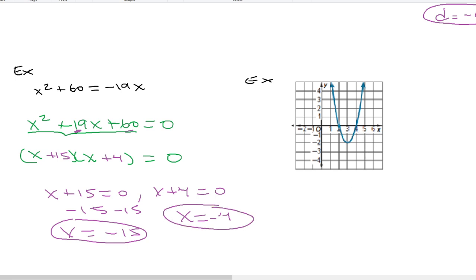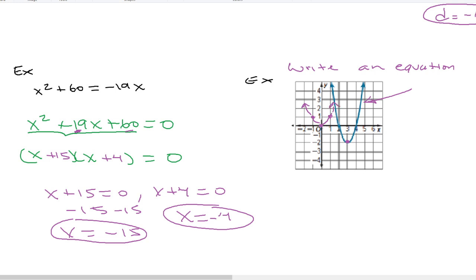If I look at the next problem here, I need to write an equation. So write an equation for this graph. Well, I know it's going to be a quadratic function because this is a parabola. And if I focus on the minimum point or the vertex, that's where it's at. Initially, the parent function has a vertex of 0, 0, and two other points that we are accustomed to. And this is called the parent function. It goes something like this.